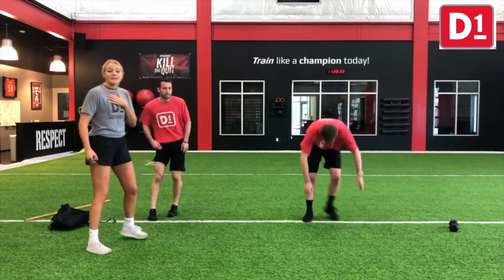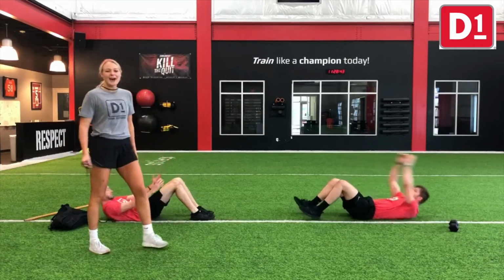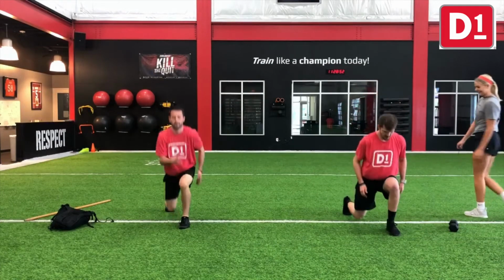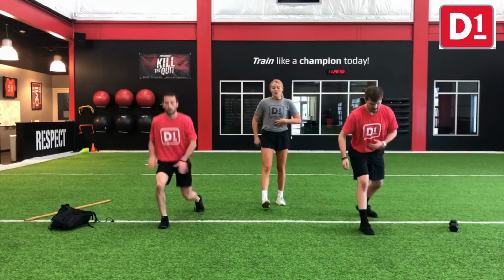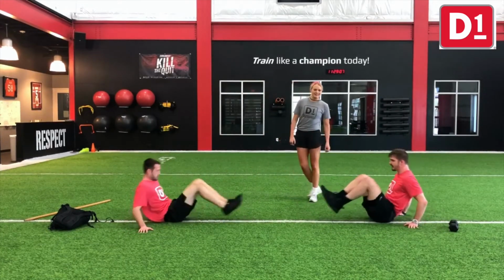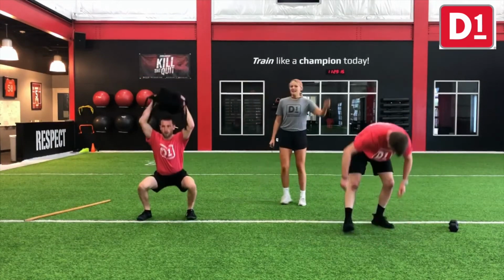Remember to breathe during all these exercises, especially when we're getting our heart rate up. Keeping that core nice and tight. Here we go. Less than a minute left, y'all. Here we go. You got it. Good. Woo! Back to those working everything. There we go. Good, y'all, keeping that core nice and tight. In 3, 2, 1.